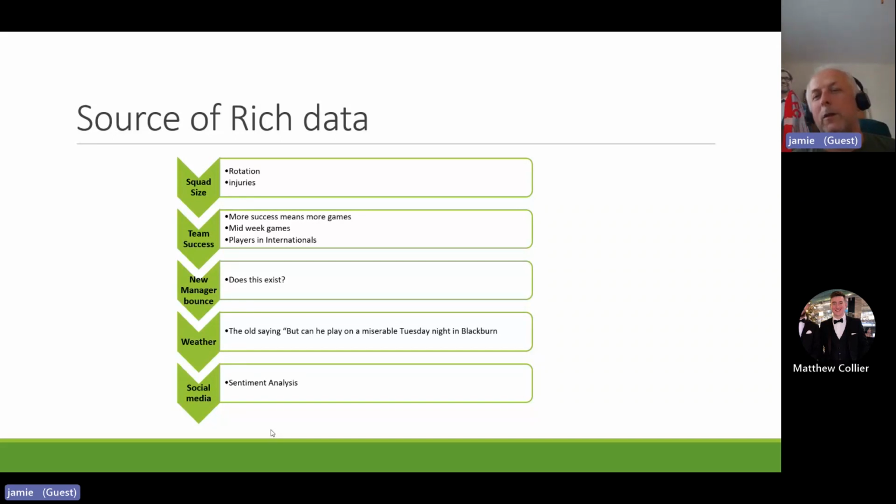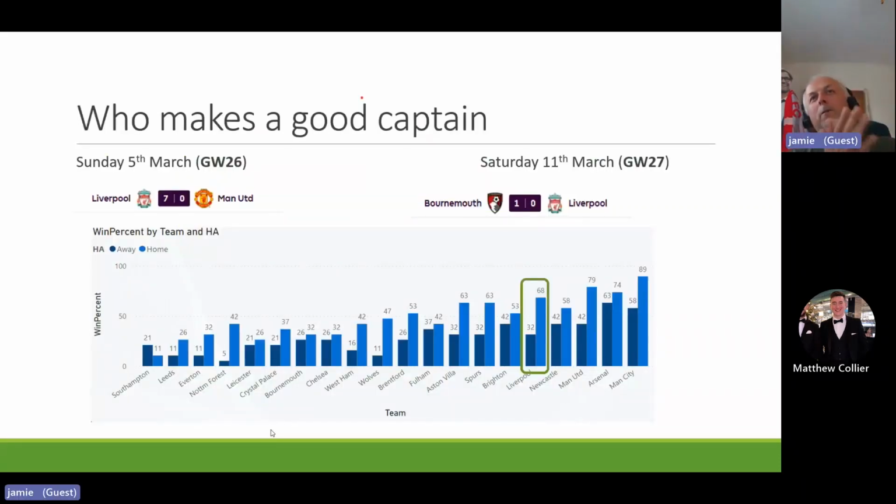So looking at all this data, you then get to the point where you start picking your players, you start saying who's going to be in your starting 11 this game week and who is your captain. Now, what makes a good captain? I'm showing you this slide because when I'm looking at the data, there's different things that people look at. Some do form over fixtures, some do a thing called xG and xA, which is expected goals and expected assists. Now, in this particular game week, this was game week 26 and game week 27. So this was March.